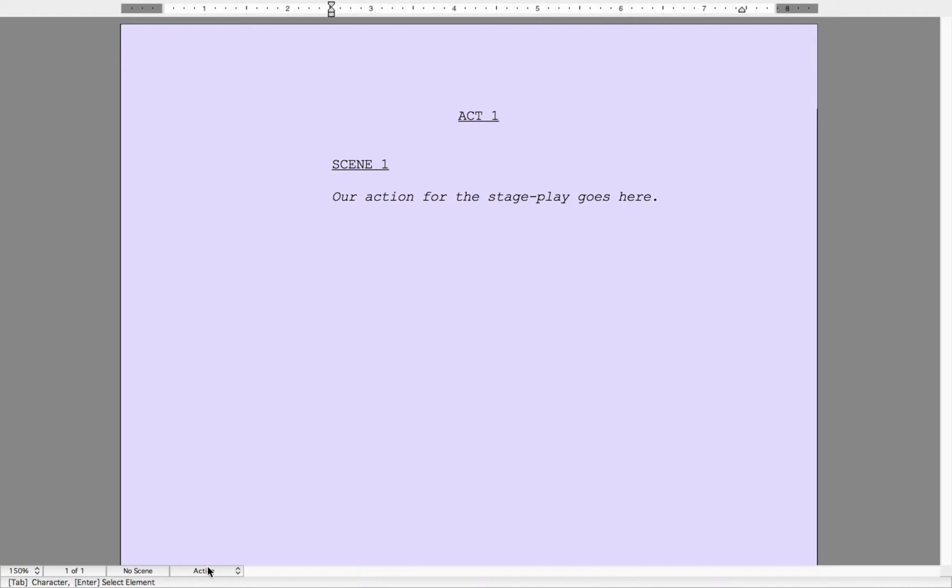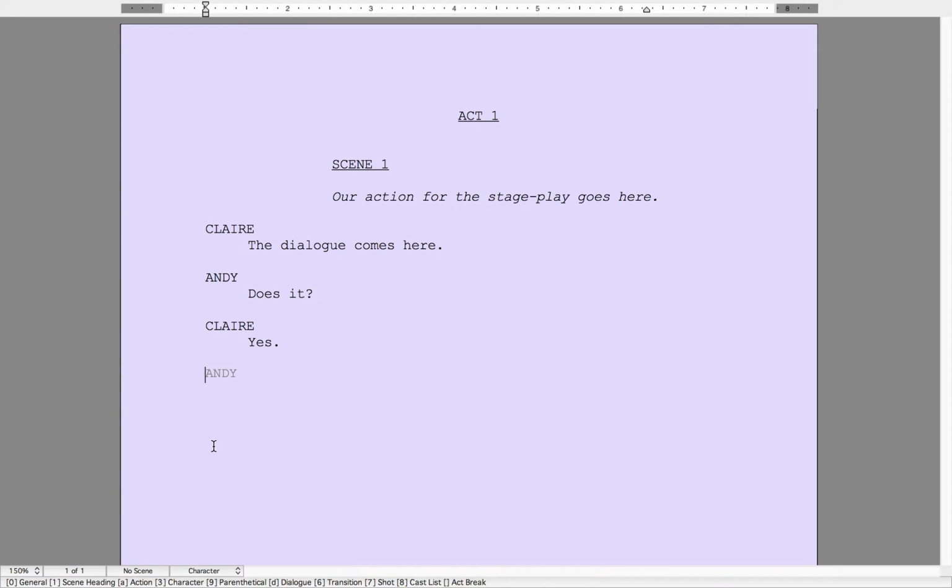Then the character name goes there, and then the dialogue comes here. So it looks like that. So it starts to look like a recognisable stage play.